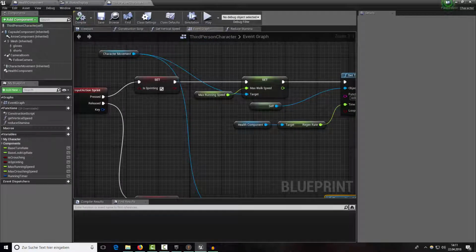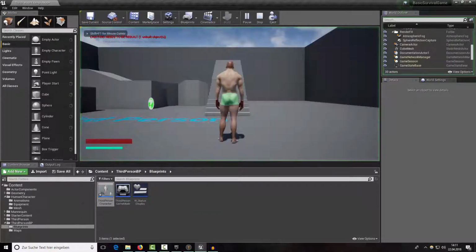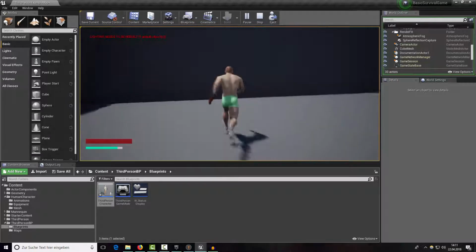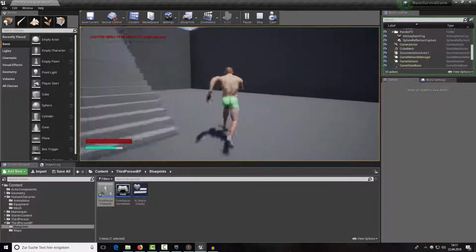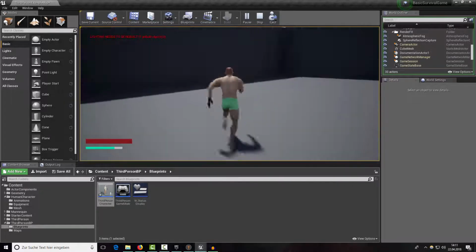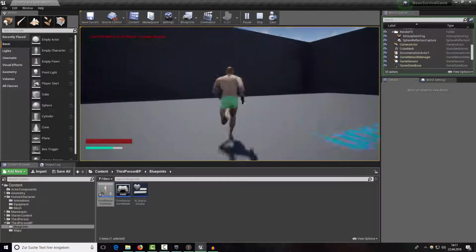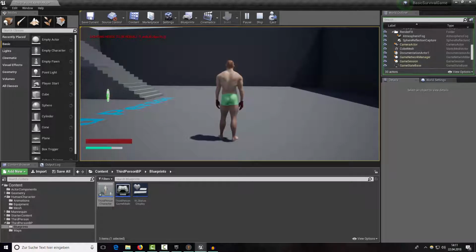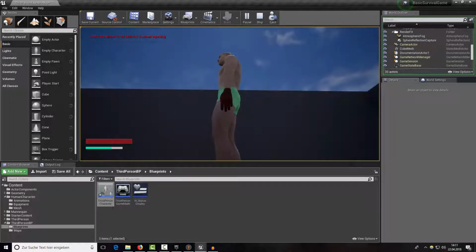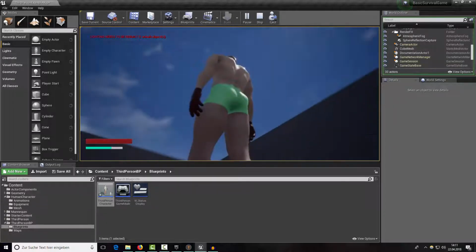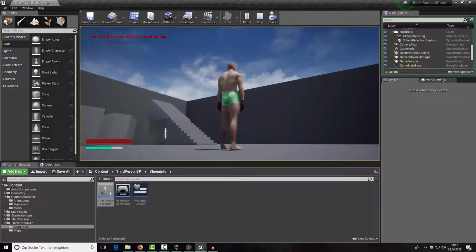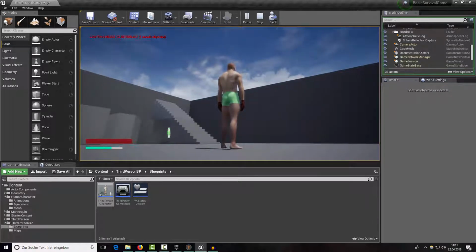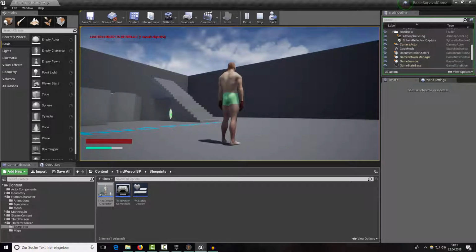Compile it, and now when we are running, you can see that down there the stamina is reducing, so we can run, and now when we wait long enough, we should see that his stamina is regenerating, but it isn't, and I think I know why.